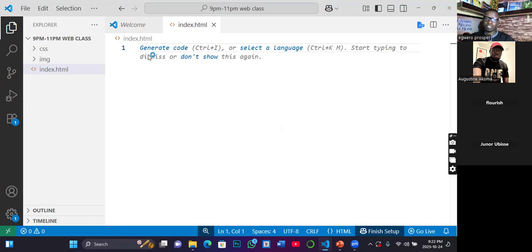Now, the next thing is for us to activate our HTML default file structure. What do I mean by HTML default file structure? We should always know that HTML is a markup language that defines the structure of every website.